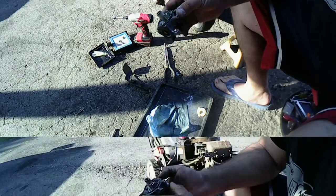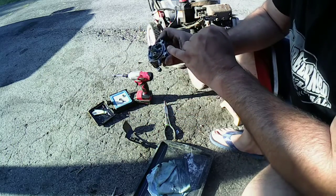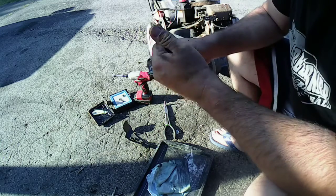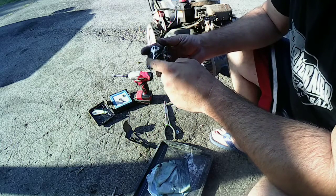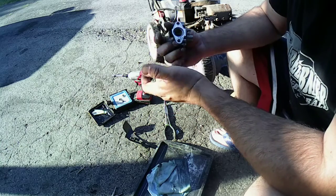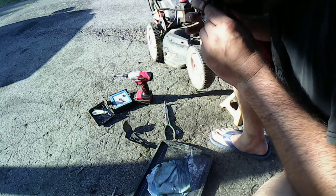Alright, against my better judgment, and this is probably going to leak, I went ahead and tore the gasket off, and it had a whole bunch of residual varnish and crap on there. I got that all off of there. I took a wire brush and cleaned this up. Like I said, it's probably going to leak, but you know, it is what it is.